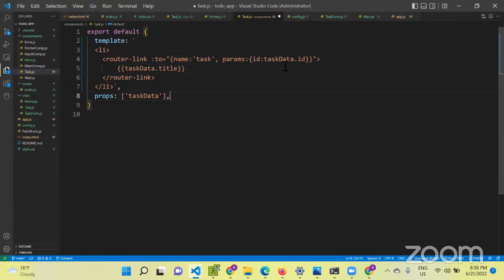Yes, sir. That line number 4, params ID task data.id.